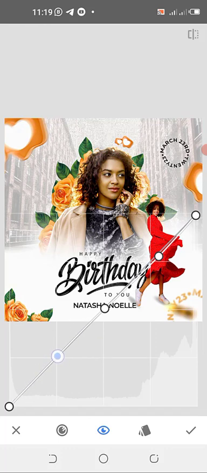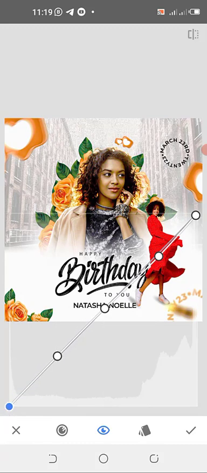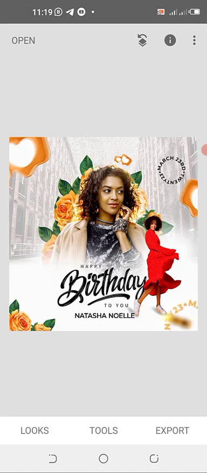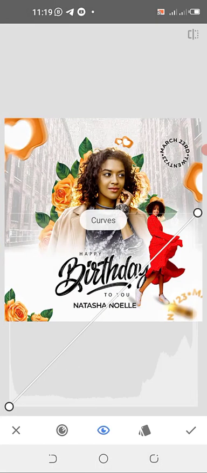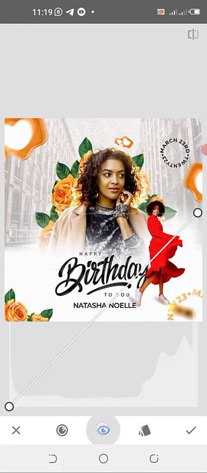Now this is for the black point, the black space, whatever. Okay, so we will just get rid of this. Alright, now we're still going to go back. We're not done with curves now. This still enables me to see what I'm adjusting. Now I'm just trying to work on it.